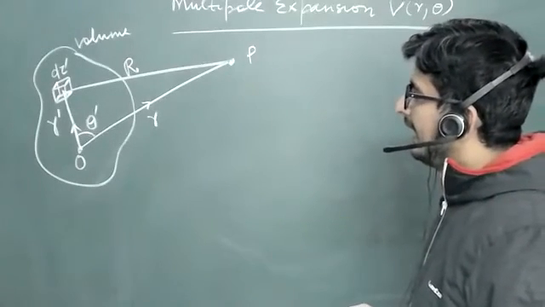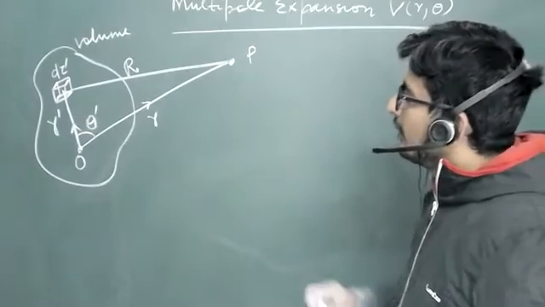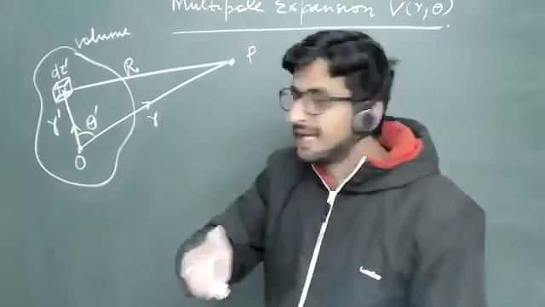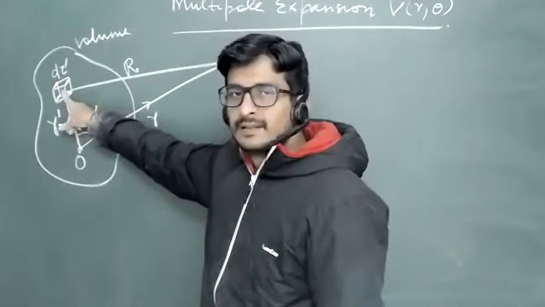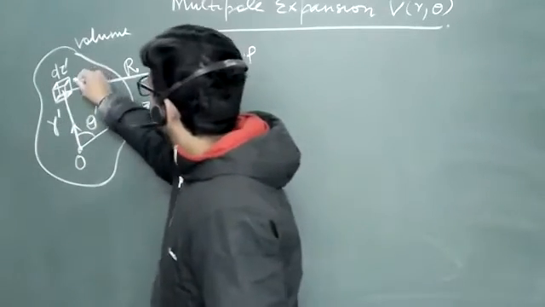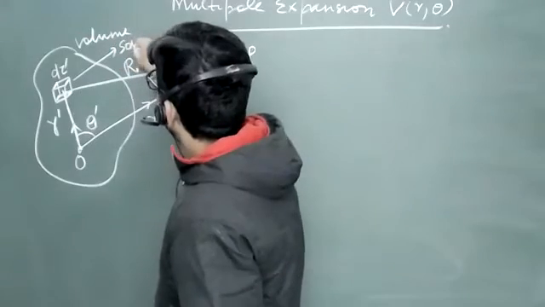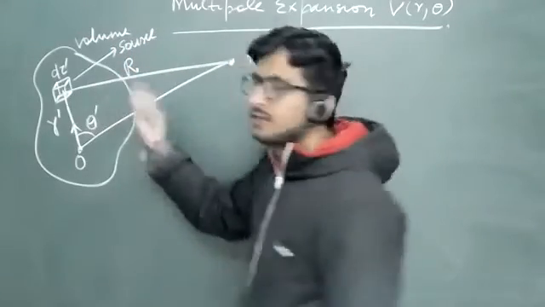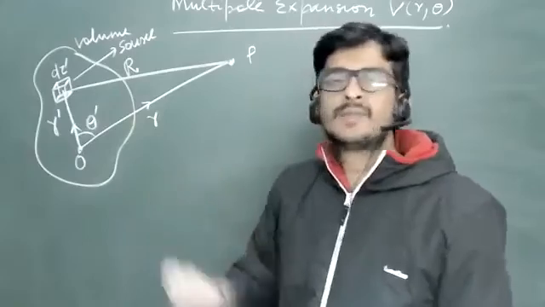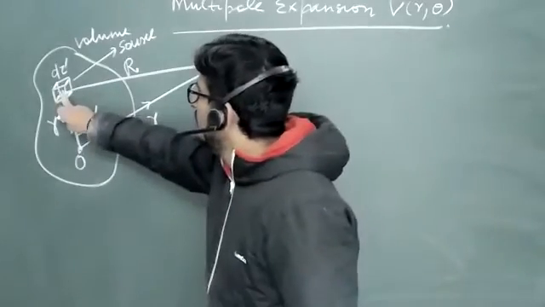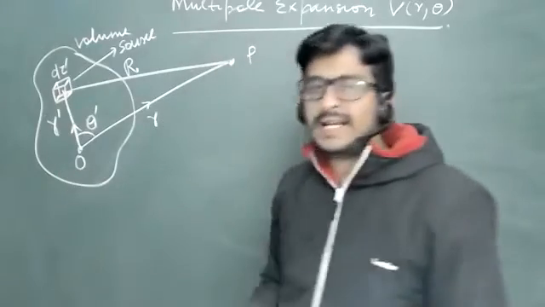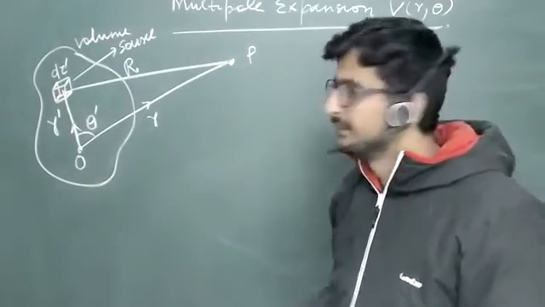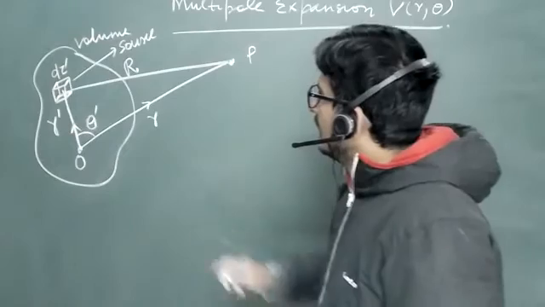Angle between R dash and charge. Everyone, first notice what this source is. Infinitesimal volume, source charge of some charge. There is some charge present, but this source is not only here. It is present everywhere in the volume. That's why finally integration will be needed, right? Yes or no? Yes, sir.